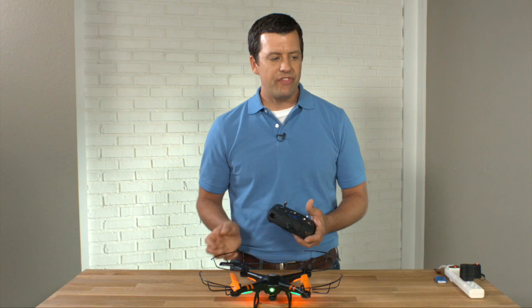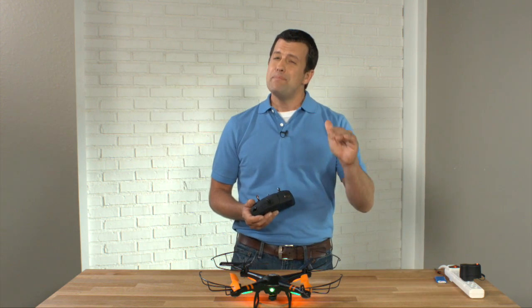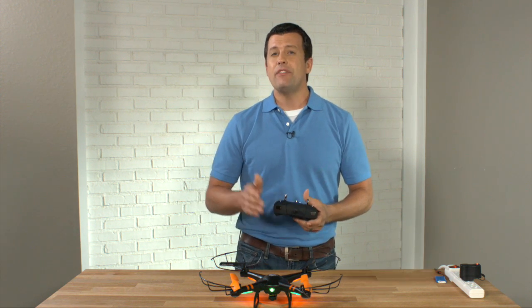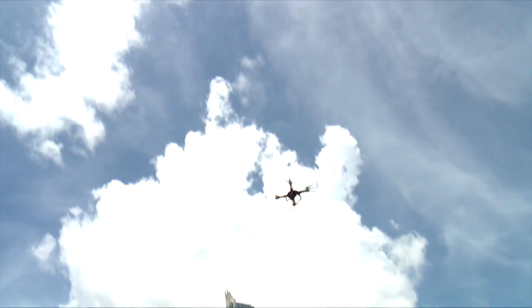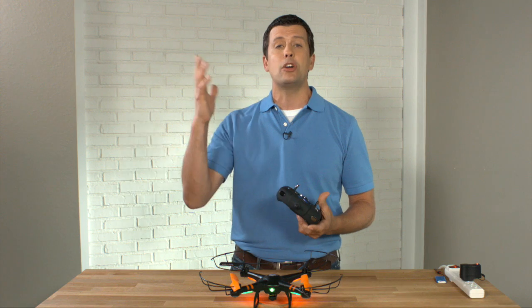Okay, now it's very important that you try and keep your drone at eye level, maybe between 5 and 10 feet off the ground. You don't really want to go higher than that, because if you fly your drone too high, especially as a beginner, you can lose sight of it and you don't really know which is the front and which is the back anymore. The higher you get it up in the air, the more susceptible it is to maybe breezes or wind that could be up that high.